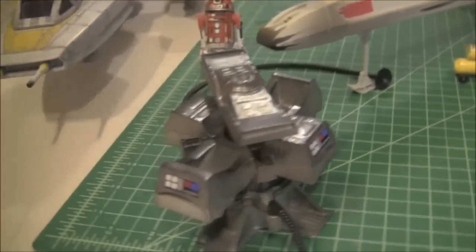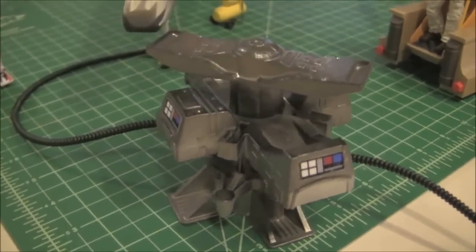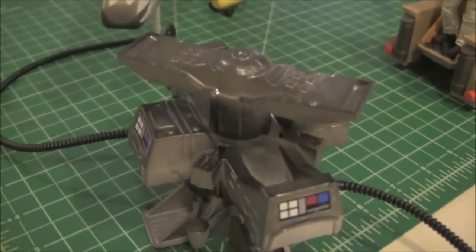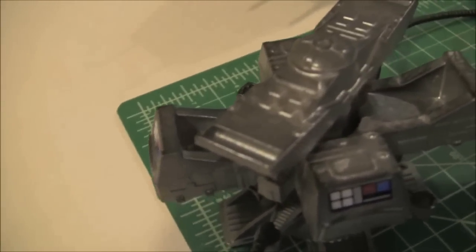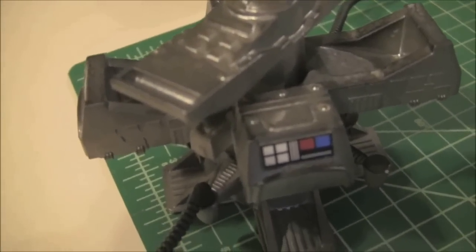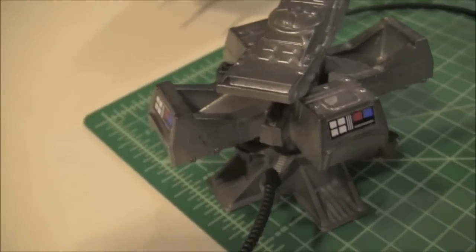And last but not least, I wanted to show a closer detail of the vehicle maintenance energizer. The camera's not really picking up some of the detailing in how beat up the paint looks. I'm really impressed — I got lucky with it. I'm not saying I'm a super paint job specialist or anything, but it looks really, really good. I'm really stoked about it.